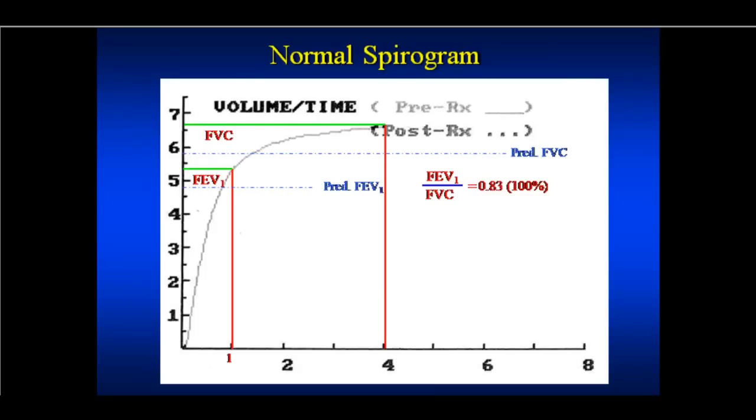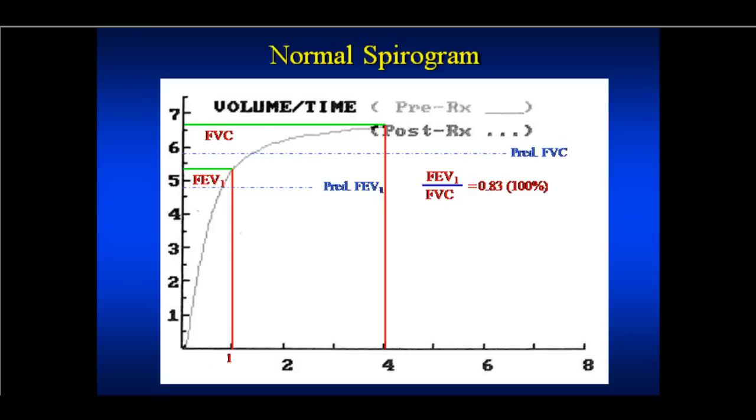This is a simple spirogram of a healthy resident from several years ago. On the left-hand side of the y-axis, you have volume as a function of time on the x-axis. And then you can see his spirogram: he took a deep breath in and blew out all the air until he could blow no more. What we see here, for this resident's height, age, gender, and race, is a predicted forced vital capacity. This is done by getting thousands of people just like him and doing a bunch of tests. These are healthy individuals, and we come up with an average and a 95% confidence interval. So that's the average. He's a little bit better than average, as you can see up there in the green line.